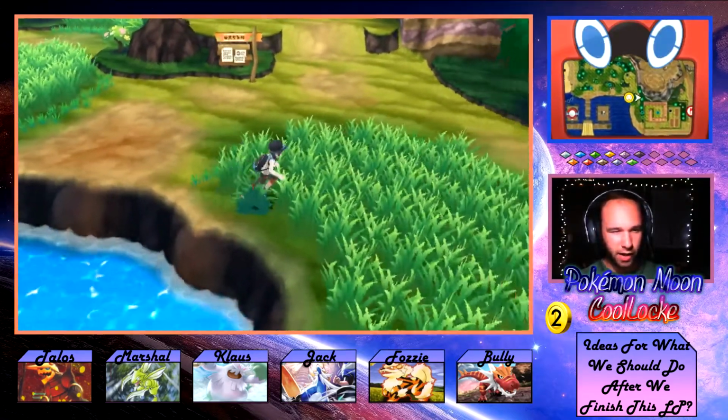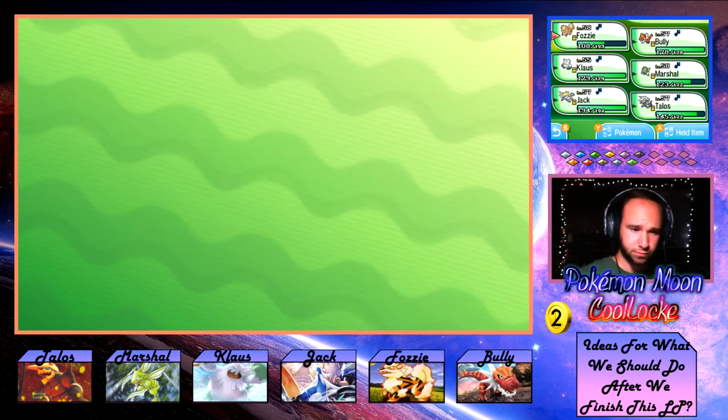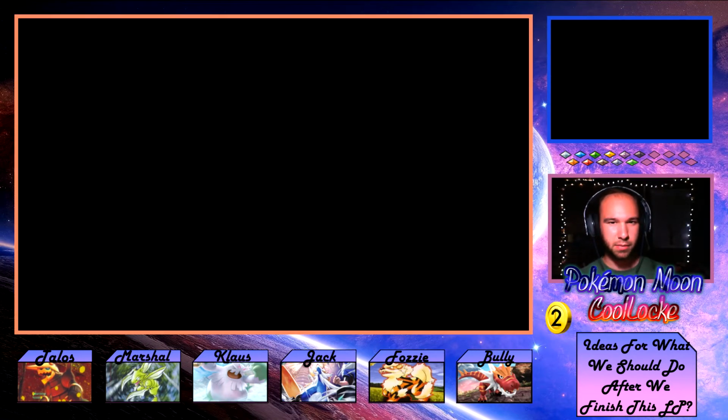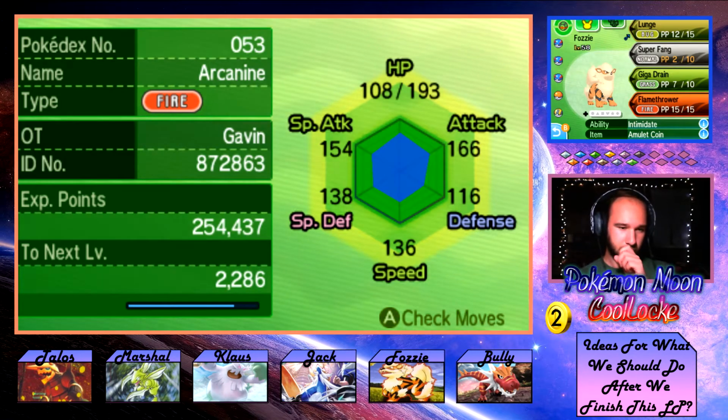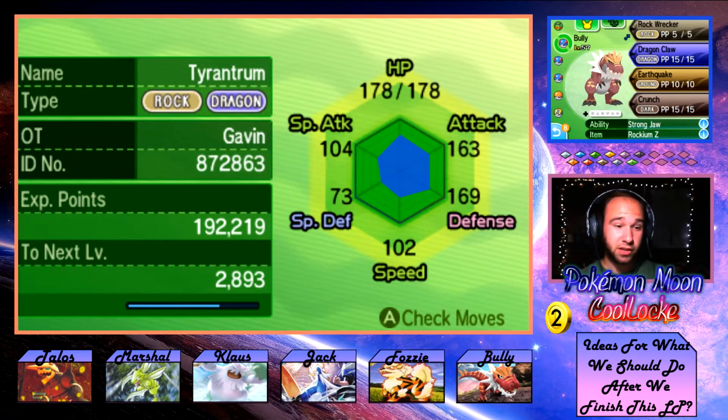So, I don't know. I kind of want to do a team recap. I will do a very, very brief team recap, because only one thing has changed. We didn't add anybody new. I did think about it, but we didn't add anybody new. We have Fozzie, our level 58 Arcanine, with Lunge, Super Fang, Giga Drain, Flamethrower, and Intimidate. Hold the Amulet Coin. Bully, our level 57 Tyrantrum.